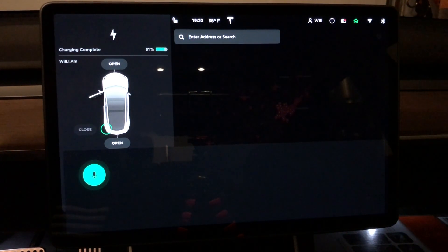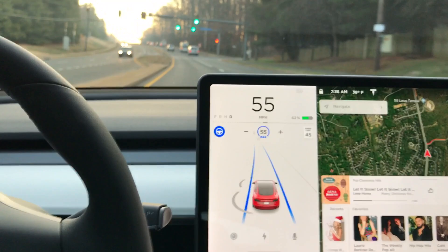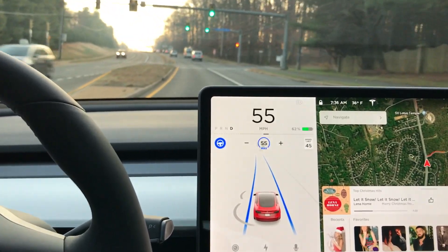Lastly, I want to show you the new microphone on the keyboard — it's right here at the bottom. You can just tap it and instead of typing in 'Empire State Building' you can just say it. It's a really nice safety feature and I'm glad they added this option.